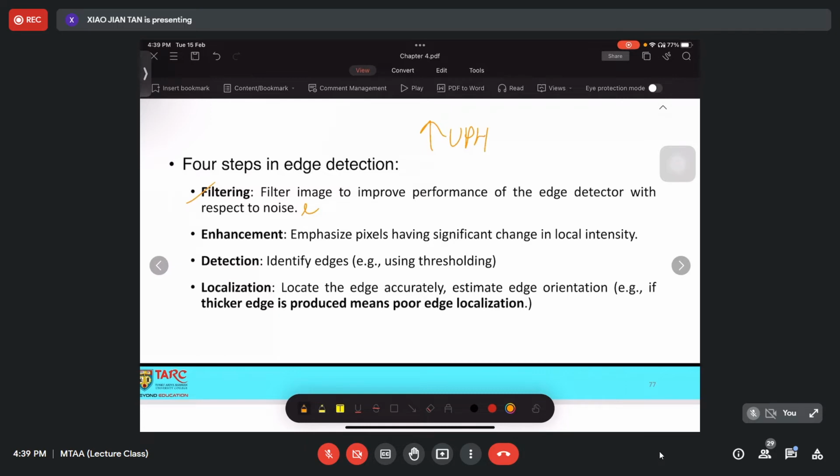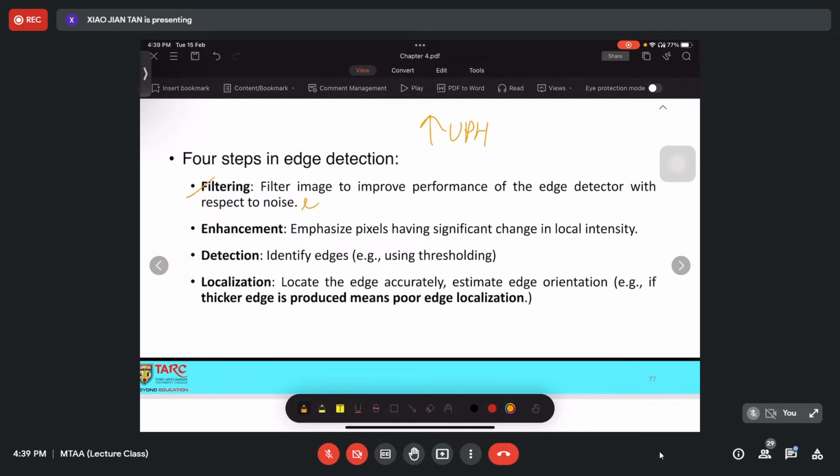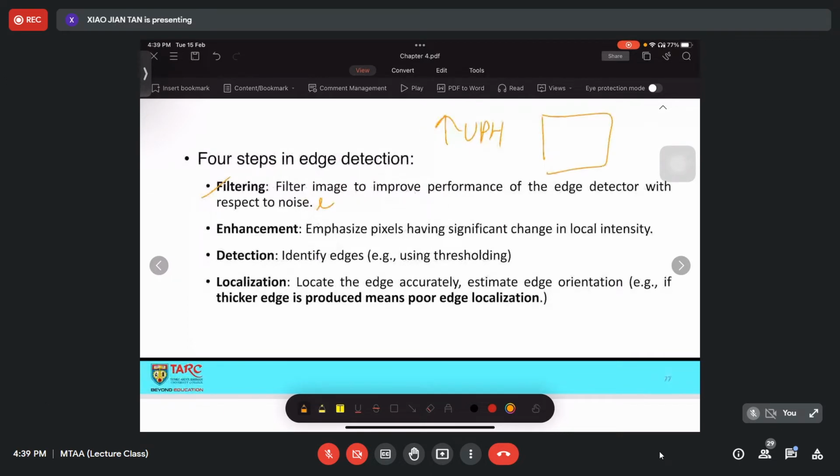Then enhancement. Enhancement is to enhance the pixels having significant change in local intensity. After we smoothen the image, we want to enhance the edges. For example, you have an image with a circular shape, with maybe yellow intensity inside.